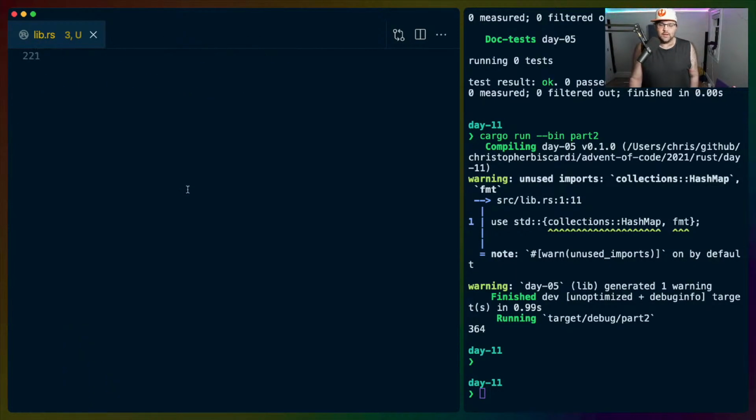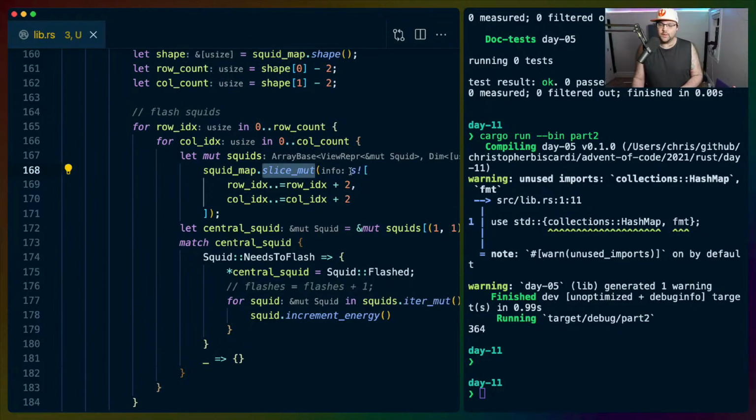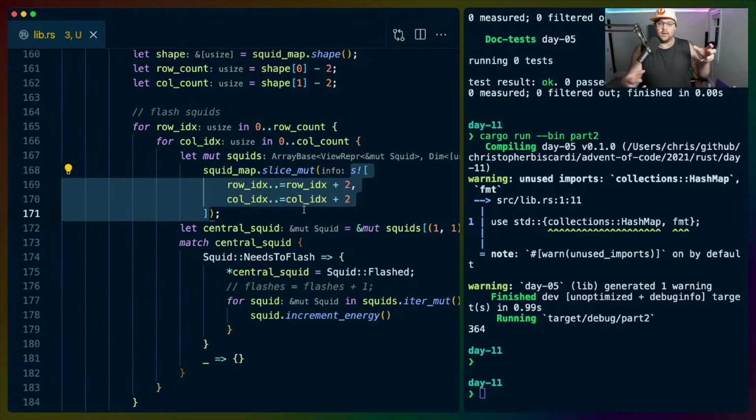It's not super necessary. But the really interesting thing we figured out today was that while Windows might not let us do mutation over like a 3x3 box across the entire set of the matrix, slices in ND-array do. So we have our 2D array here, right? And we use slice mut with the slice macro on the index +2. So we get a 3x3 at any given point. We move that around the box, and that gives us the ability to mutate over an arbitrary set of slices. So Windows is almost a specialized case of slice.